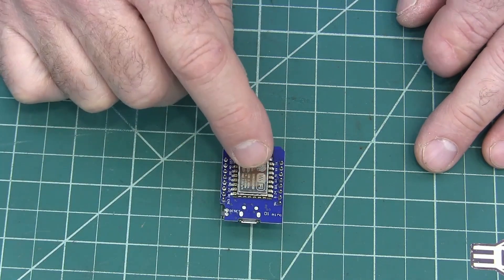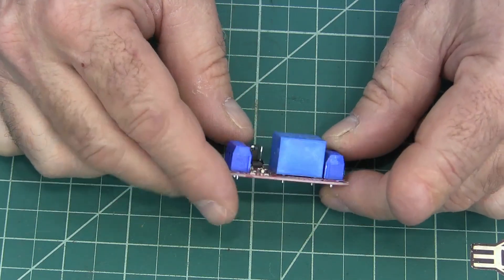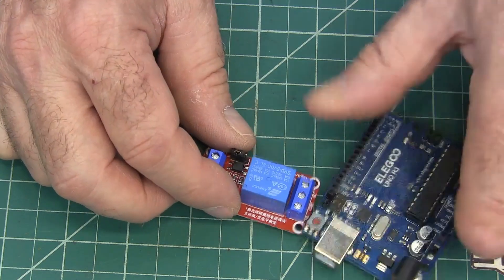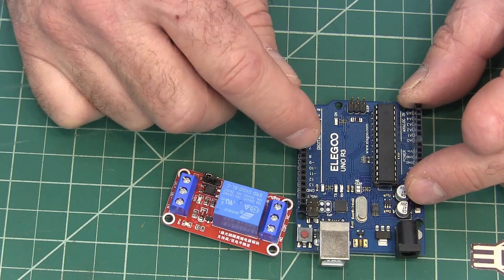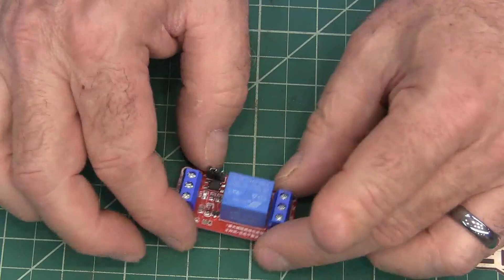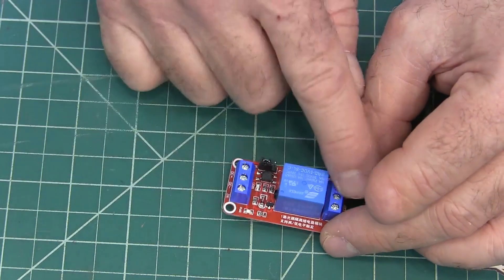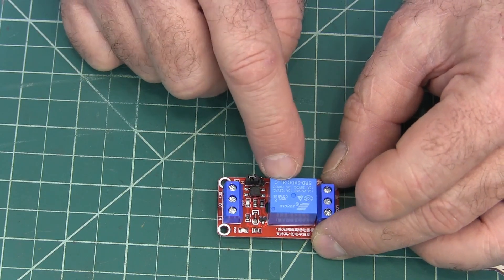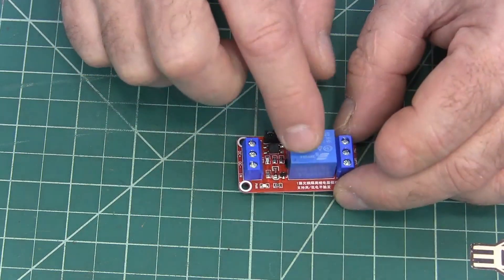This is a D1 Mini, which is even smaller — this is what I used to make the remote for my car. Another thing I've used a lot are these little relays, which are only about a dollar. An Uno or ESP32 can power an LED directly from the board — I think it's around 200 milliamps per pin — but if you need more than that, you run through a relay. These will power 10 amps at 250 volts AC or 30 volts DC, very handy and very cheap.